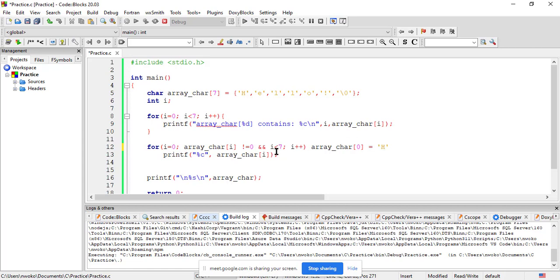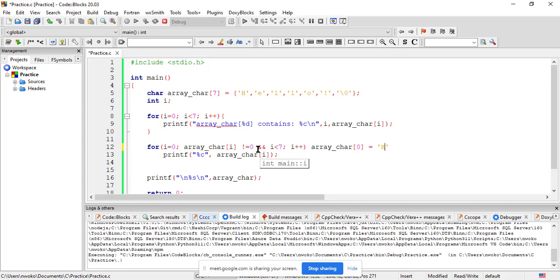That means it is true. And i is less than 7, which is true because this is 0 and 0 is less than 7. That's how the statement works. I don't know how else to explain it more than this. So when array char is not 0, keep doing this. So when this food has not finished, keep eating it. You can put it that way to understand what that statement means. So until it meets that condition, then it can stop.